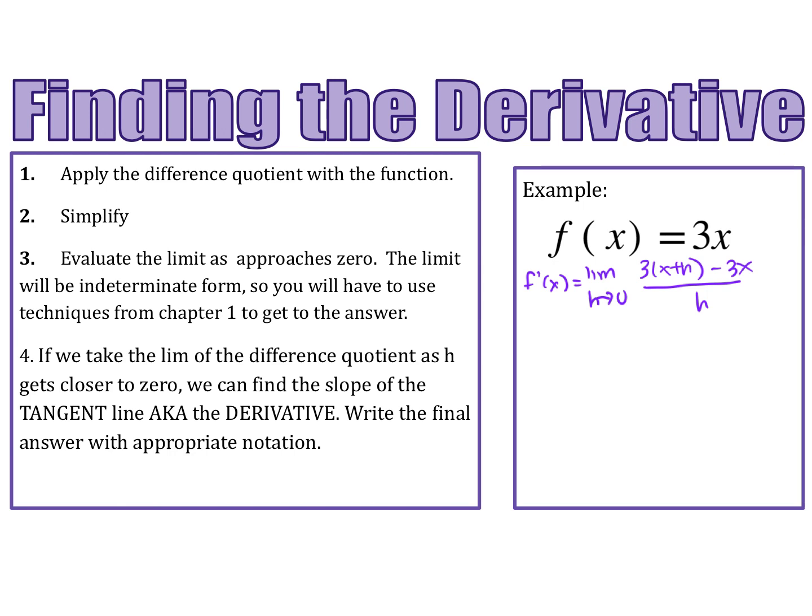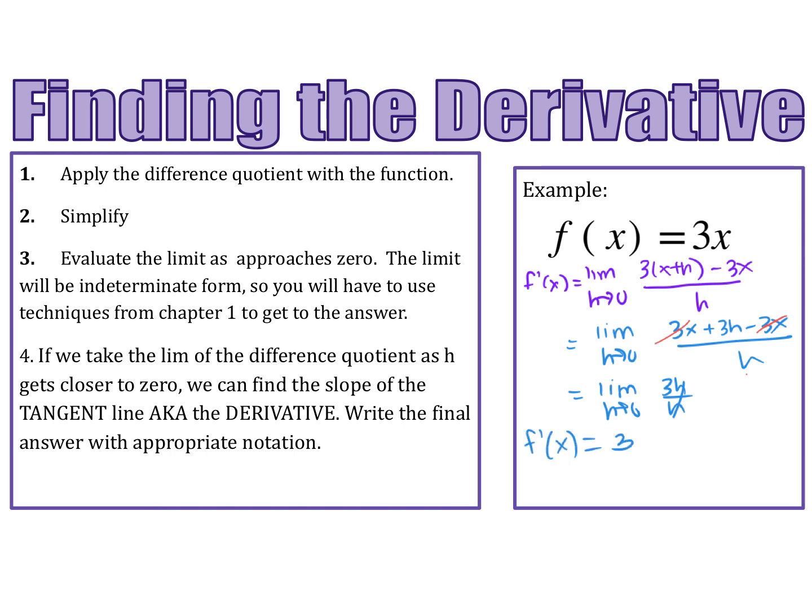Right now, I can't use direct substitution because if I tried to plug 0 in, I'm going to get indeterminate form. So we need to use some of those strategies. Let's go ahead and simplify the numerator. If I distribute the 3, I'm going to get 3x plus 3h minus 3x over h. So these 3x's are going to add to be 0. This 3h over h is going to simplify, and I'm actually going to just write that one step, 3h over h. The h's are going to divide out, so what's left is 3.